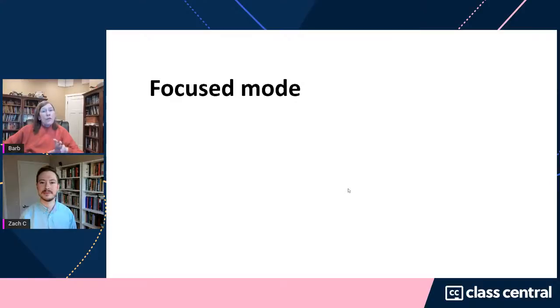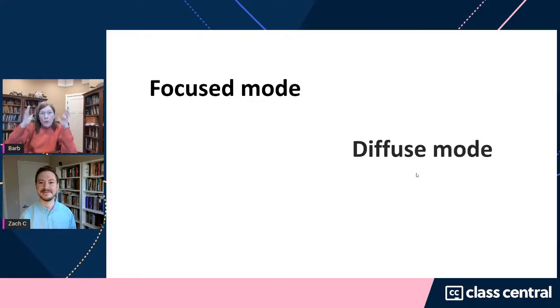But there's another mode, and that's where you're not focused on something. I'll call it diffuse mode. Neuroscientists call it the default mode network, and psychologists call that the task negative network, as opposed to what they call the focus mode, which is the task positive network. So you've got these two different modes. One is when you're concentrating, and one is where your brain is still thinking, but it's not focused on something external.